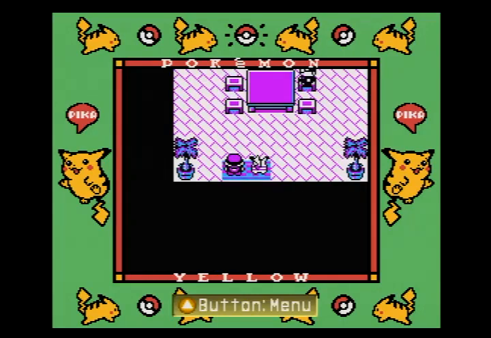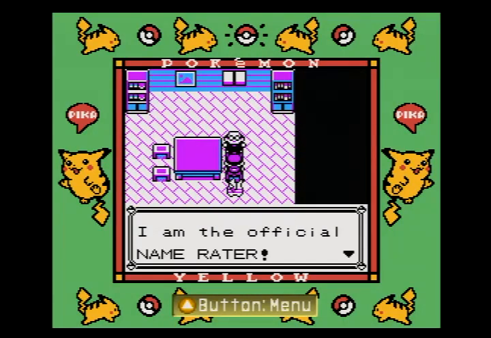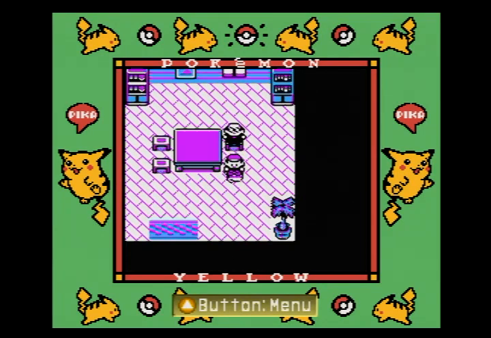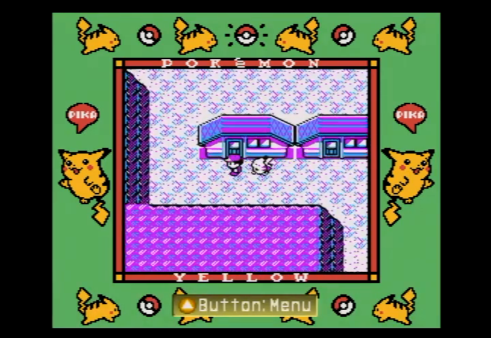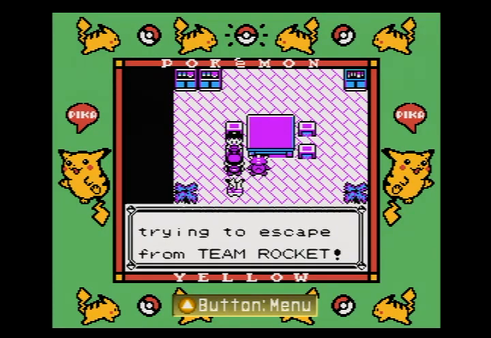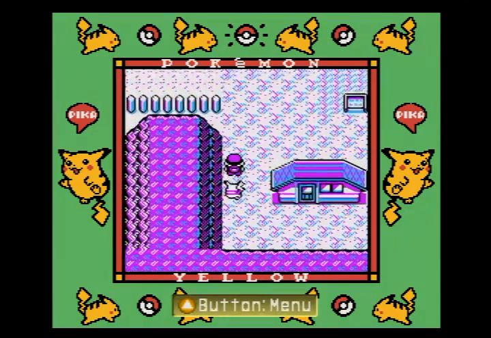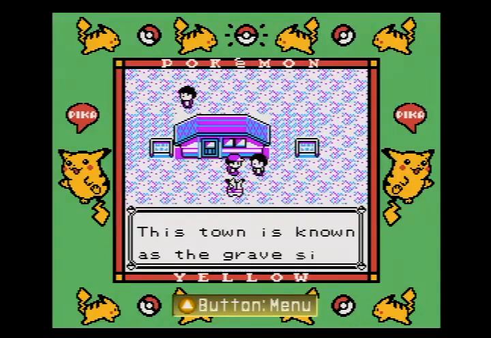What do we got here? Official name Raider. No. I think he can rate the nicknames and allow you to change them. I hate those horrible rockets. Oh. I forgot Team Rocket was the reason Marowak died.